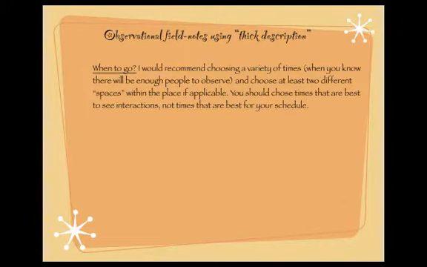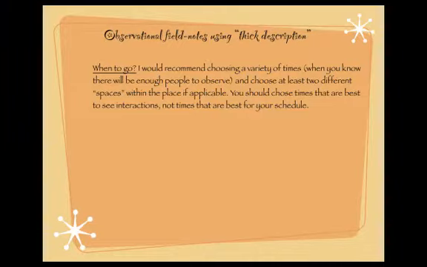One question students often have is when to go. I would recommend choosing a variety of times, especially times when you know there'll be enough people to observe, and then try to choose at least 2 different spaces within that place if it's applicable, if the space is big enough. Remember also, it's very important, you should choose times that are best suited to actually see the interactions that you're interested in, not times that are best suited for your schedule.